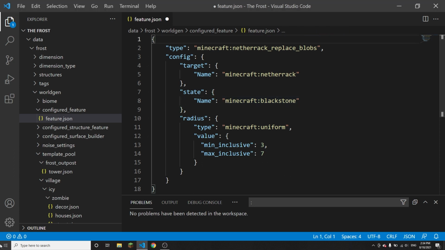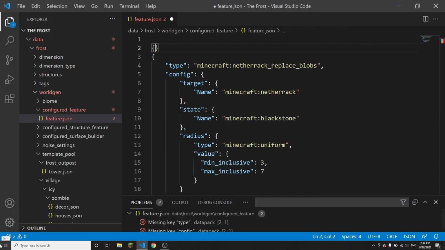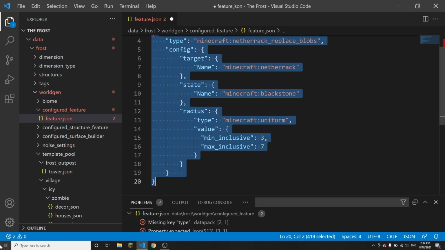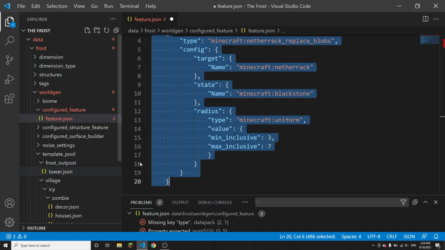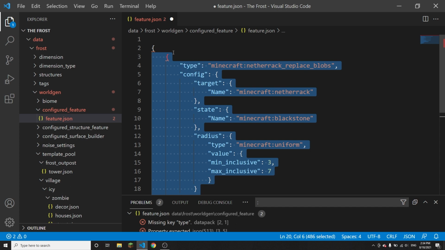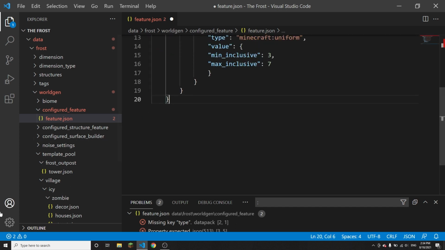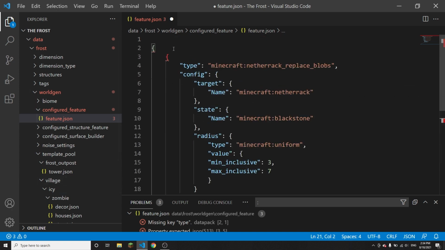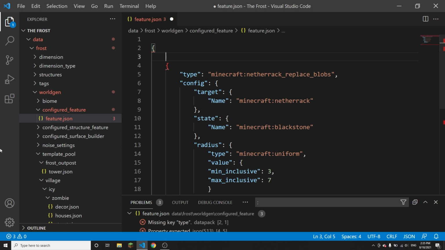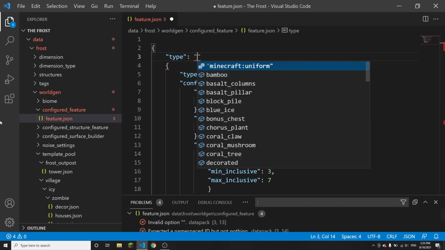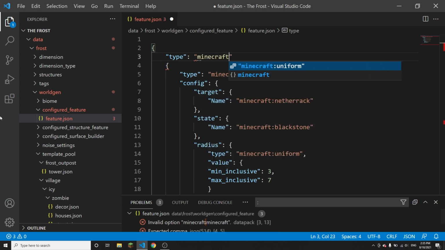What you're going to want to do is open a new curly bracket here. So let me just open all that and then bring everything out. I think just one line, and then this is going to need this at the bottom. So up here, you're going to want to put type, and then this is going to be Minecraft decorated.